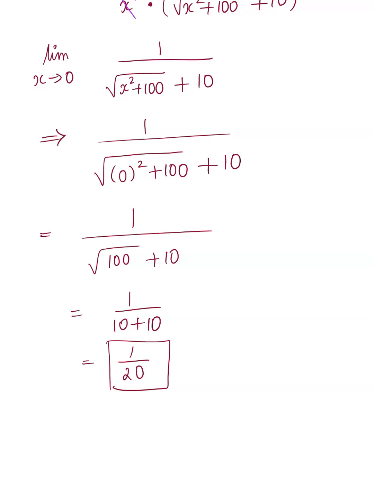Okay, so for all these kinds of problems, you want to apply the appropriate algebraic technique. If you have a rational, to reduce it, you use factorization. If you have a radical, to reduce it, like in this case, you want to use the conjugate method. You cannot skip the techniques because you'll end up invariably with a 0 over 0 condition. So you know that you have to use a technique. Even if you forget to use it in the beginning, that 0 over 0 will push you to do that. Okay.